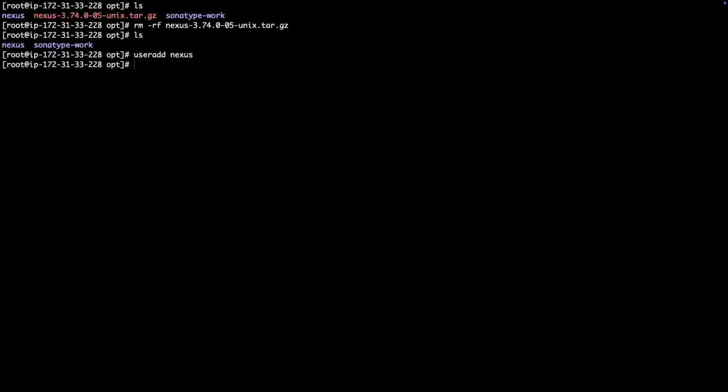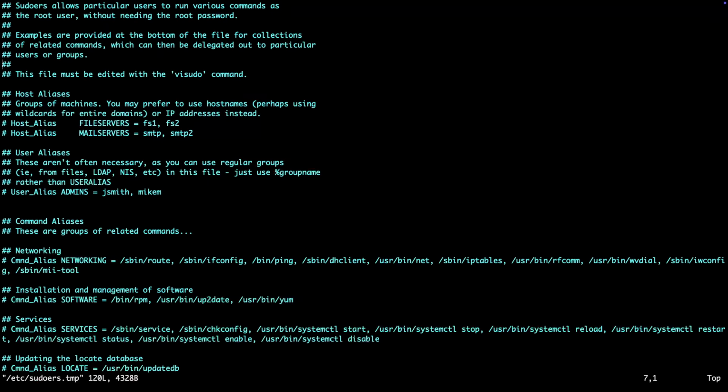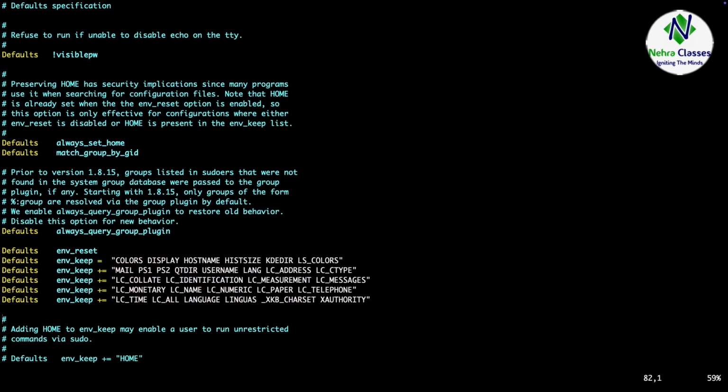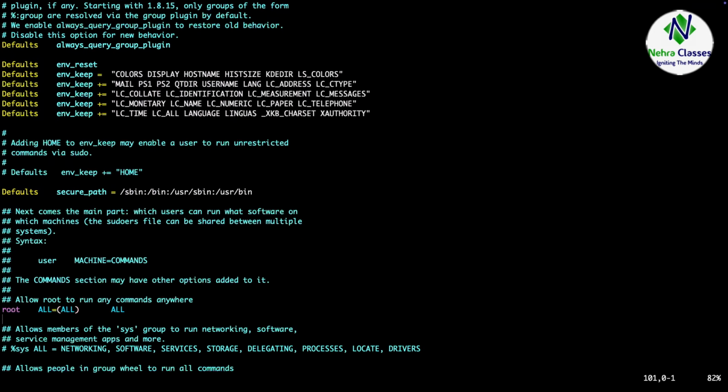So we have added this user, and we have to give sudo permissions to this user. I'll use visudo. This is the sudoers file. Hope you have knowledge of Linux. So let's add this user in the sudoers file. Here you can add.